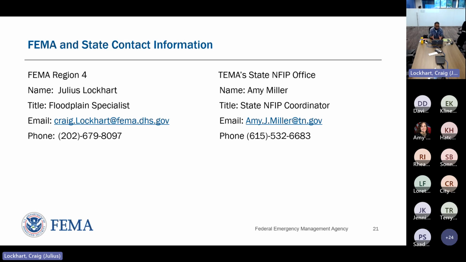Because like I said, there are 402 communities in Tennessee, so obviously you do the math, it's never going to be possible for us to get every community in the workshop. So individually, if you say, hey, Jules, we need a plan, I don't want to wait months to get into the workshop, we could start working individually to help you draft a plan as well. So there are multiple options, but the workshop is just to be able to get multiple communities at the same time instead of doing it one by one.